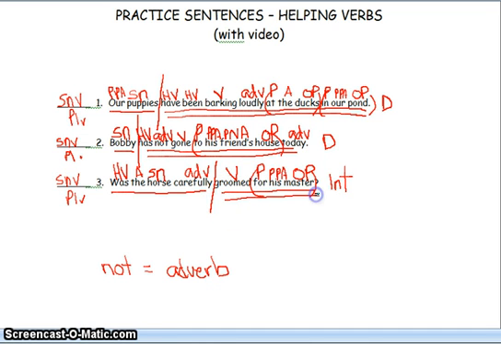Is there an adverb exception? Yes, there is. There is an adverb that is directly in front of our main verb, and so we need to cross out the line, and we need to underline it twice. Is this in natural or inverted order? It is in inverted order. If you recall way back on that video, and if you don't, rewatch it, you can have inverted order in 3 ways. If the very first word is an adverb, if the very first word is a preposition, and if the very first word is a helping verb, and in this case it is, and we're going to underline it twice. So once again, there is a wealth of information in this particular video.